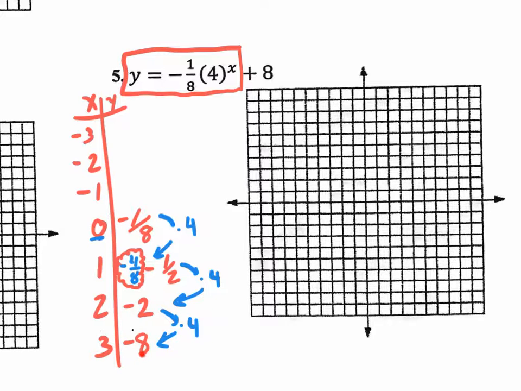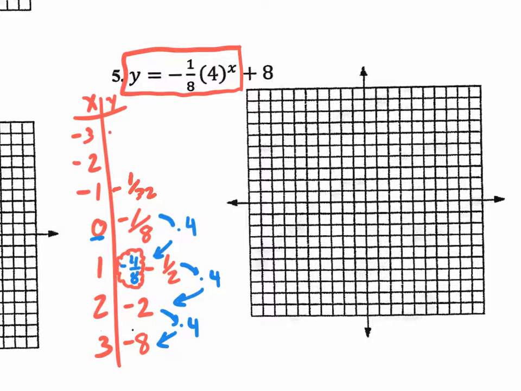Going backwards, it'd be dividing by 4, or it's the same thing as multiplying by 1/4. So 8 times 1/4 is 8/4, which reduces down to 2. Or think of it as dividing, right? 8 divided by 4 is 2. 2 divided by 4 is 1/2. 1/2 divided by 4 is 1/8. And 1/8 divided by 4 is 1/32, and it is negative. And it's already too small. You can't even draw that difference there.